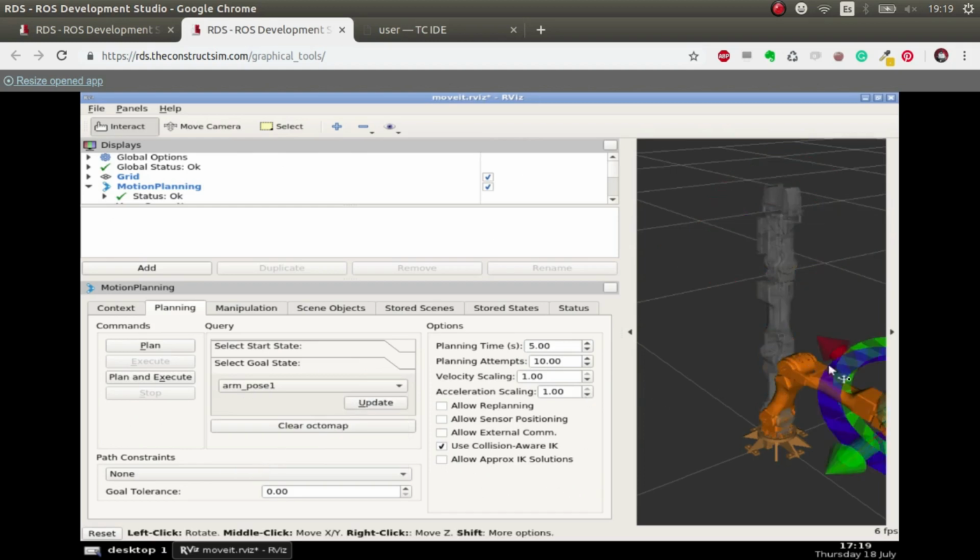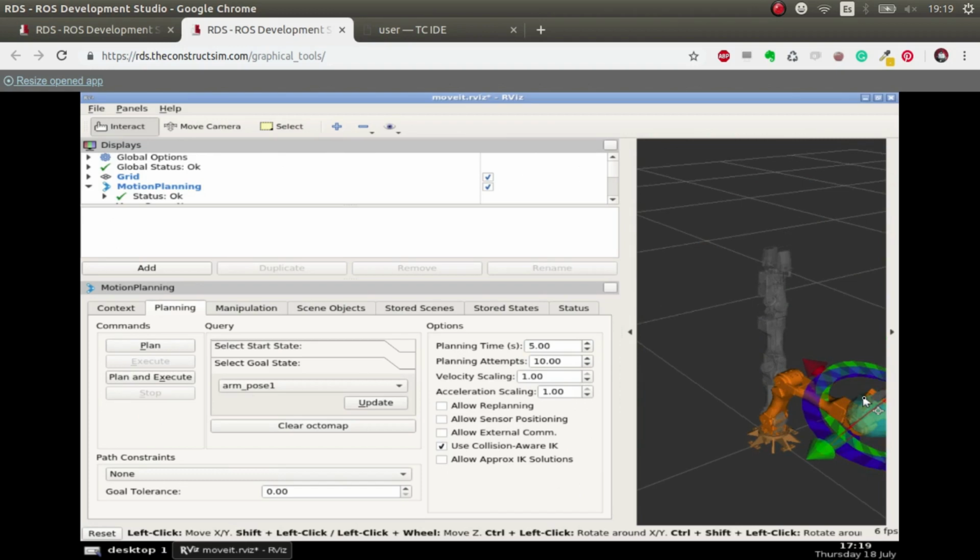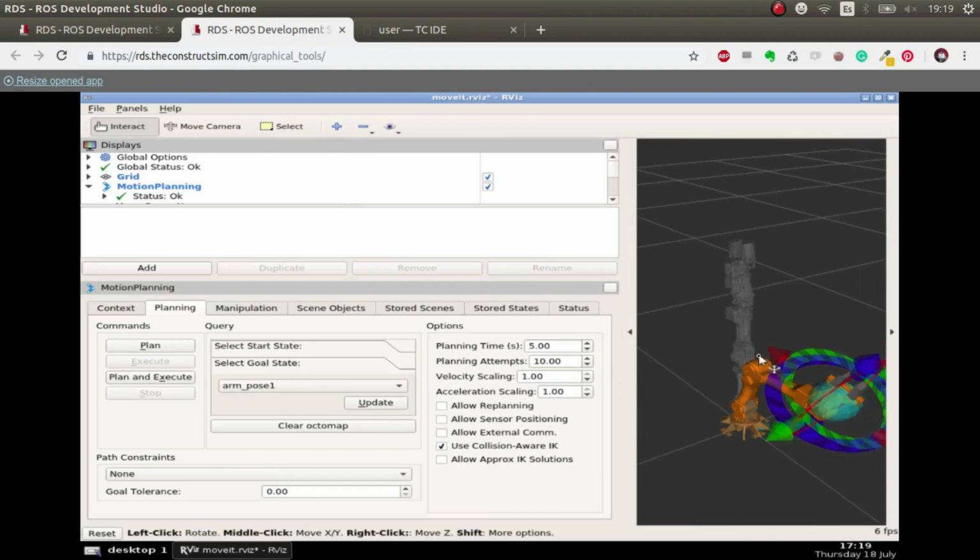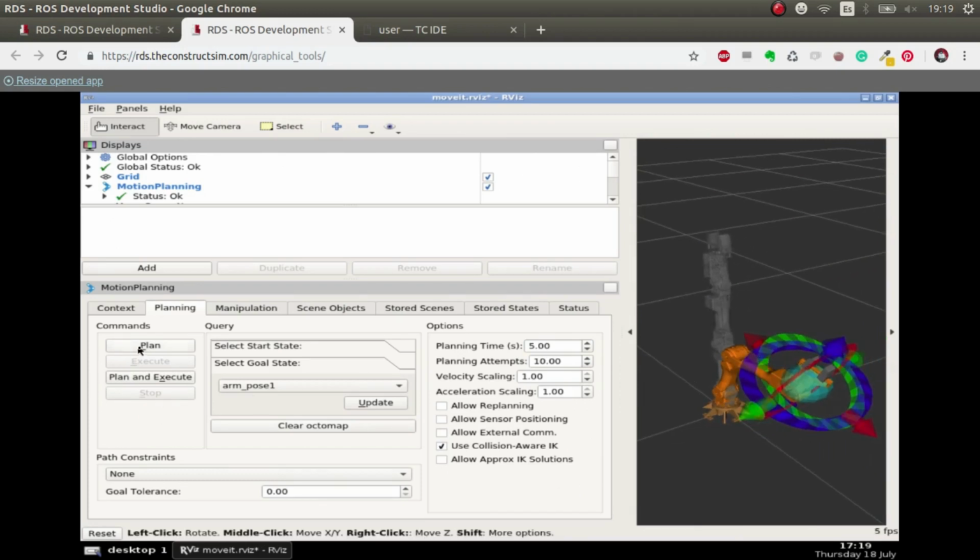Then you see that the orange is there and puts like that. Then we hit plan. It's planning, planning, planning, planning, planning. Great. And then we can execute or plan and execute. Execute.